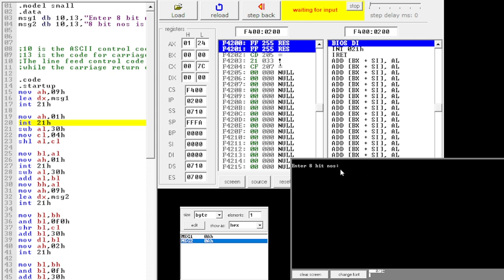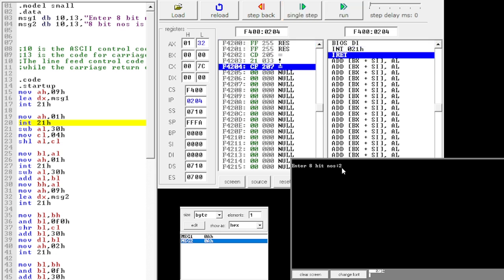Now see here, the cursor will be blinking. We have to take the data from the keyboard and press any key. Suppose I want to enter the number 23. So I am pressing 2 here, I can leave the control of my keyboard, and I am clicking again on the single step mode of our execution.